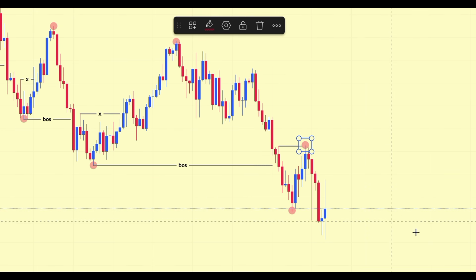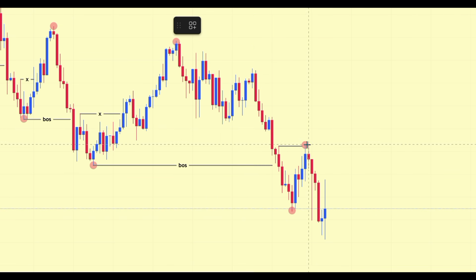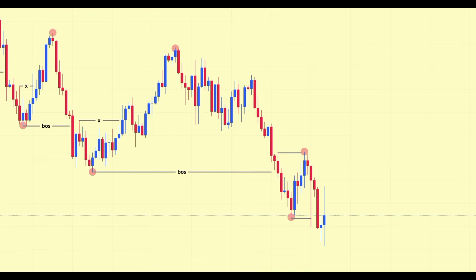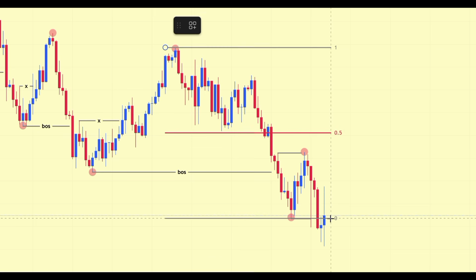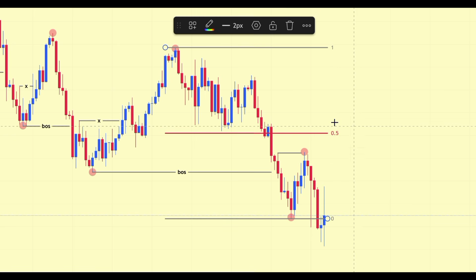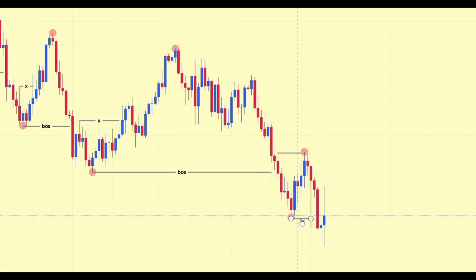But first, I need to make sure that this retracement was deep enough, past the 50% of our trading range. So exactly right here, if I drag, you can clearly see that this retracement barely got to the 50% of our trading range. So this means that this one here is not a valid bearish break of structure. And so in that case, let me delete these swing points.